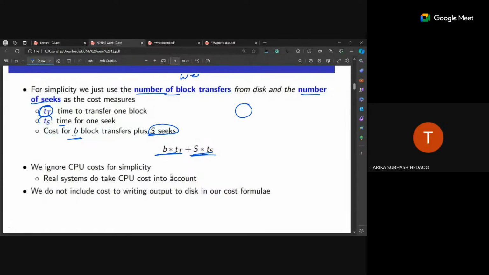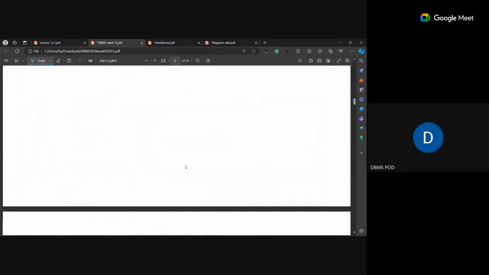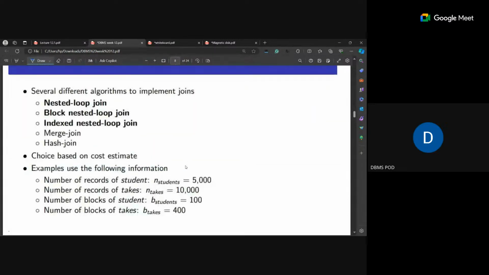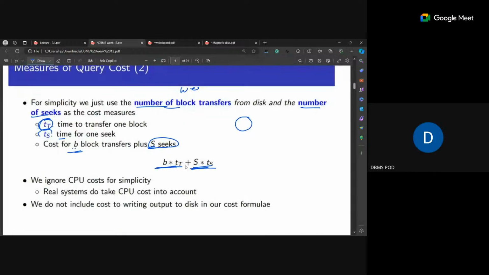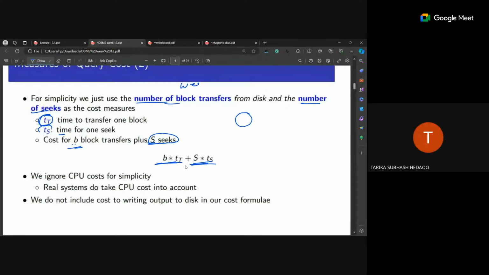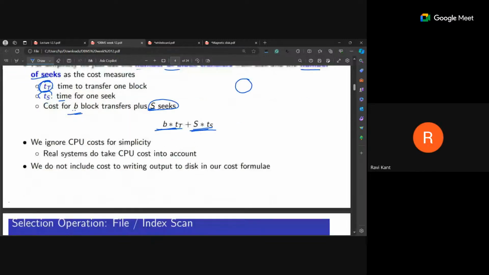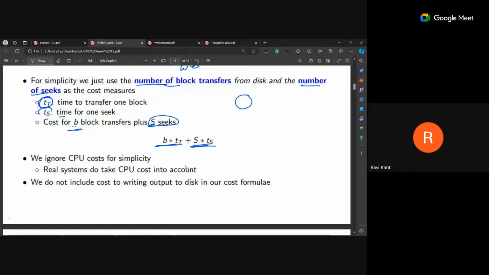That I understand, sir, but we haven't found any question where we have to calculate the number of seeks. I mean, I don't remember. Yeah, we'll see for each join how many seeks and how many block transfers are required. Don't worry, there are various types of joins. In the nested loop, we'll see how we calculate the seek and all the things. We'll use this formula somewhere in join. Okay. Sir, can you show this formula with the disk and then explain?